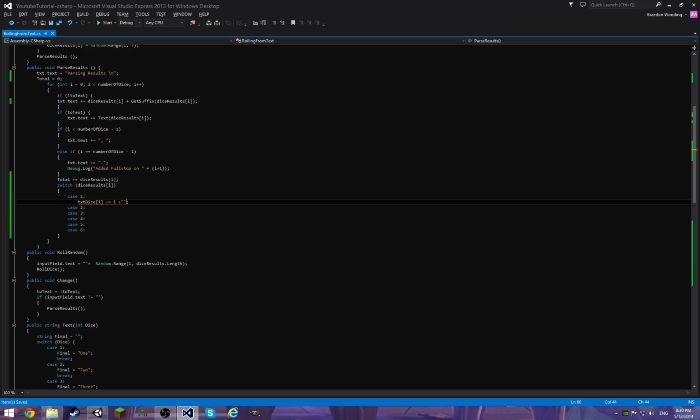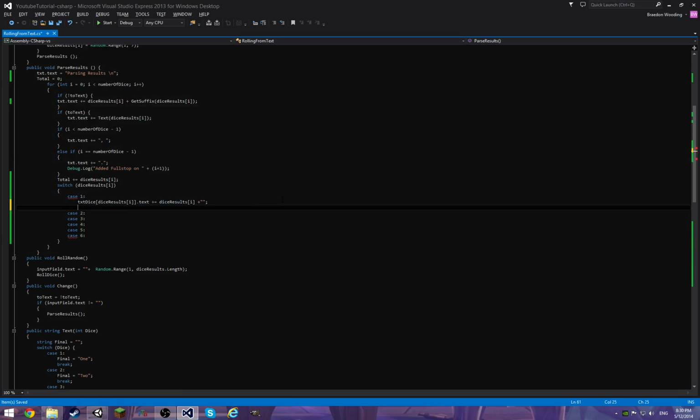Okay. So it's going to go for each one of these, and it's going to go for dice that's I, of dice results of that. Oh, sorry. That die. And then we can go dot break.